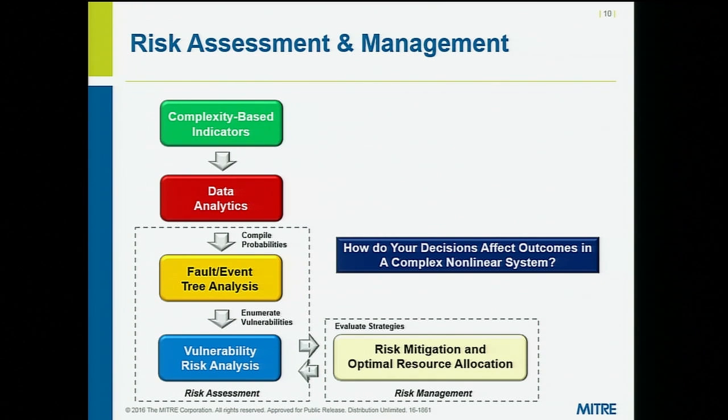So the way we look at the problem of risk assessment and management is, first of all, you have to start thinking about what these complexity-based indicators are. These are your data analytics applied to complex systems. And remember, the holy grail here is to exploit novel transitions or changes in complex system behaviors that can occur. That's really this whole area of what we call universality, and that really helps us in developing our data analytic tools.